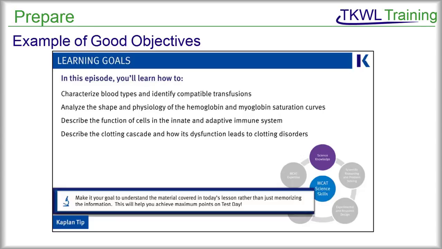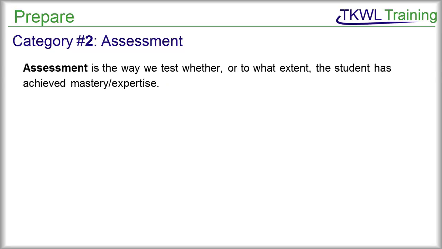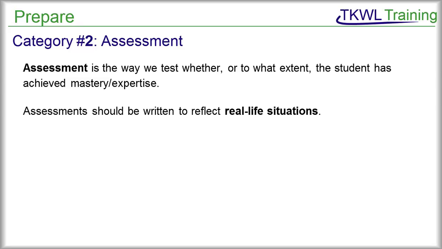doing at lesson's end. Following up, Category 2 determines whether the learner has in fact been changed by the objectives, whether they have become more expert. Think of assessment as the act of figuring out or helping the student figure out whether they have achieved their learning objectives. The key rule of thumb is that assessments should be written in such a way that they allow the learner to work within actual, real-life scenarios, or even standardized test-like scenarios.